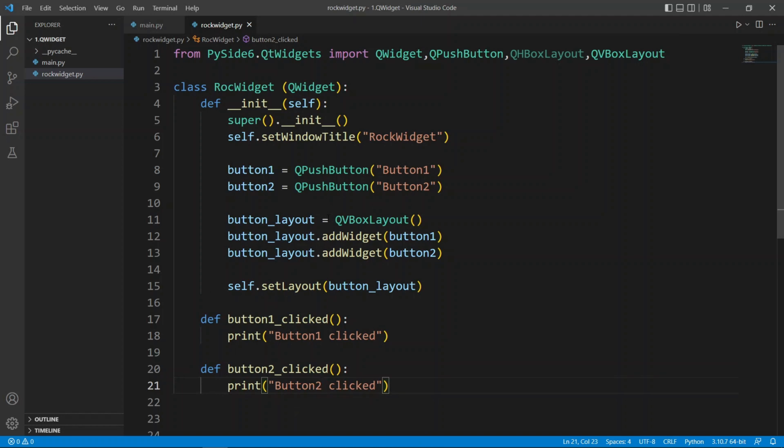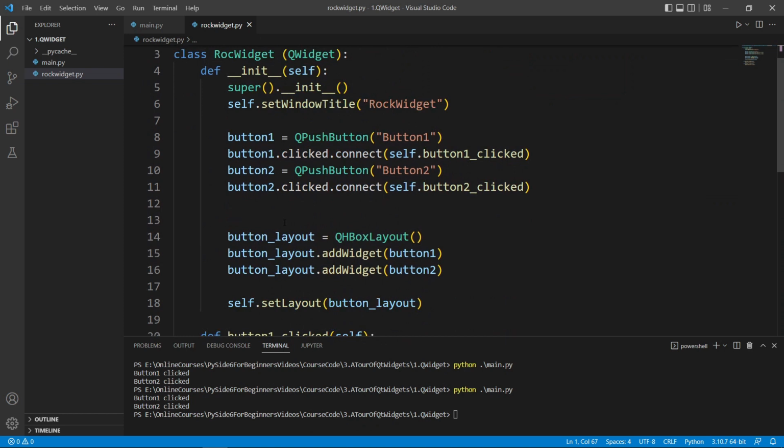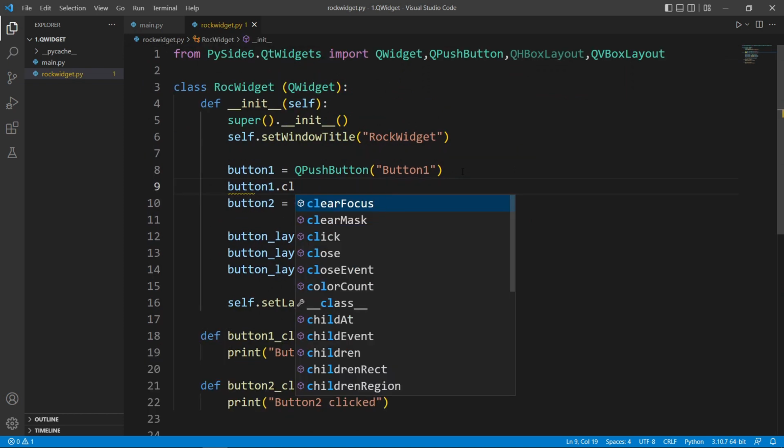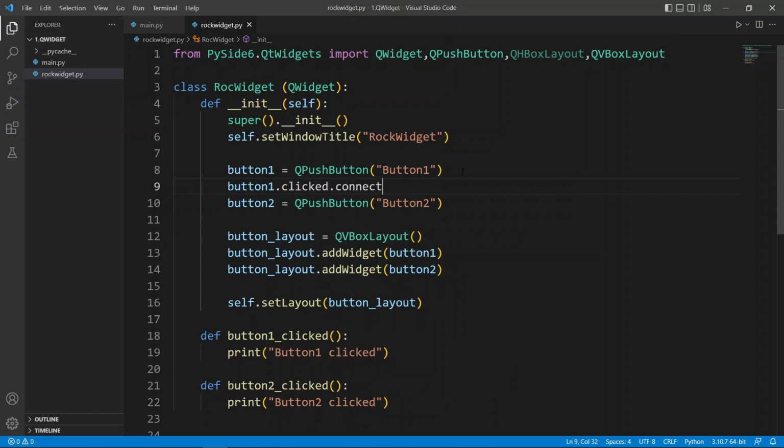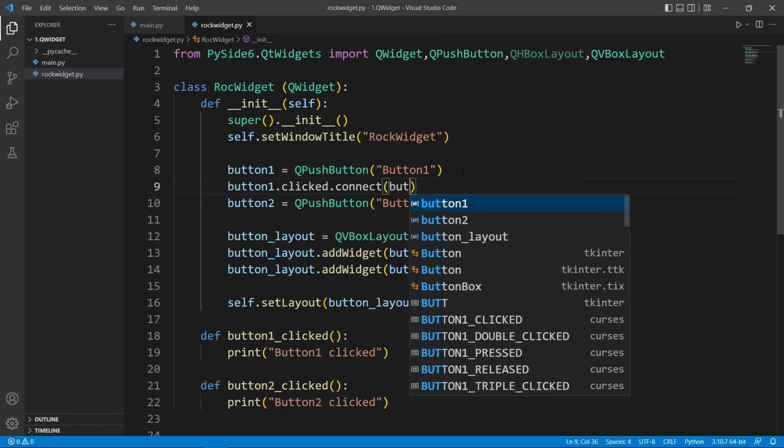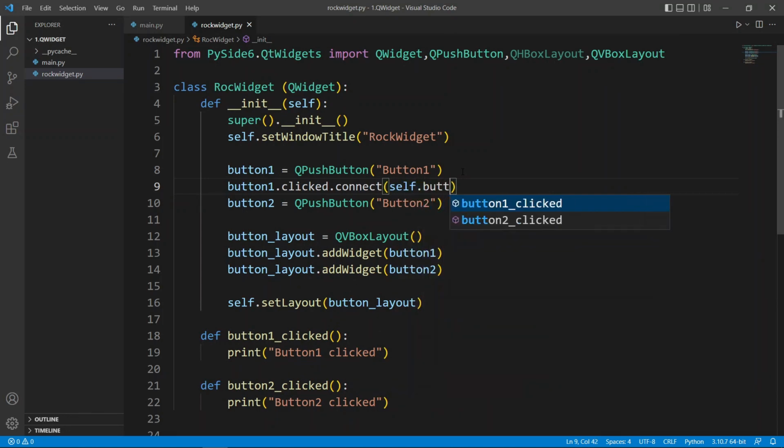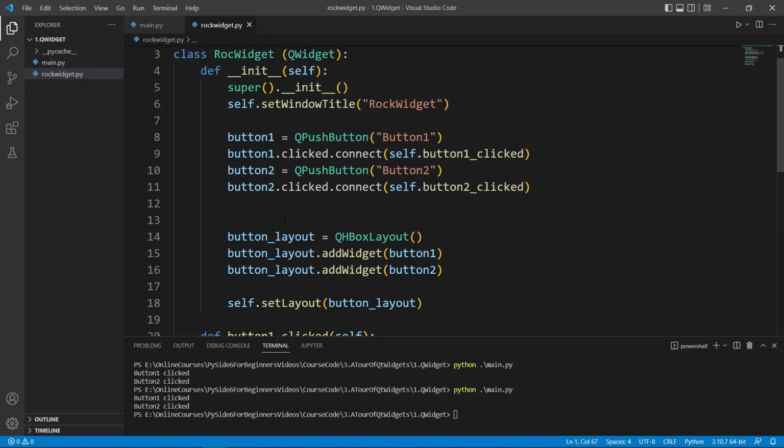And we can connect signals to these slots that we are setting up here. The way you do that, you come down, say button 1, you already know this. If it is clicked, okay, we want to connect to a signal, to a slot, and that's going to be self button 1 clicked. We have this for button 1. We can duplicate this for button 2. So we can select the line, Shift Alt down. This is going to copy the line in Visual Studio Code. That's why I love Visual Studio Code. And we can put the code here to duplicate it. And we are going to say button 2 clicked.